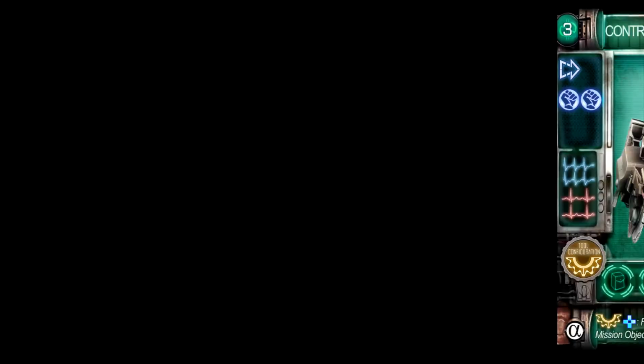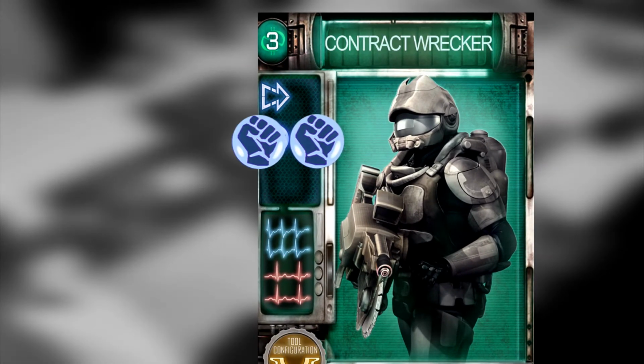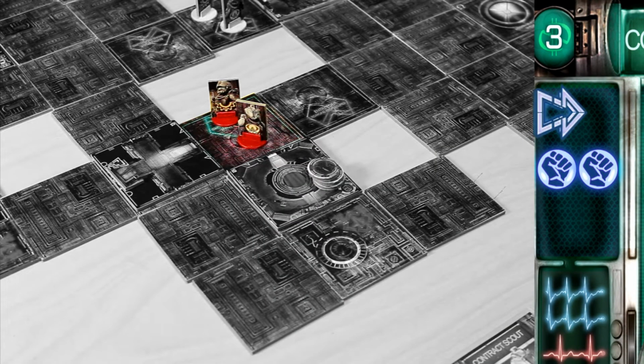All savvies have 3 basic attributes: speed, nerve, and actions. The arrow is a symbol of speed and indicates how many tiles a savvy can move. 1 arrow means 1 tile. You can move in any 4 directions unless the way is blocked.